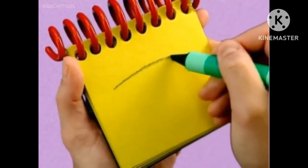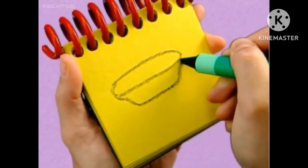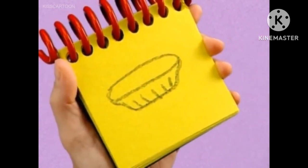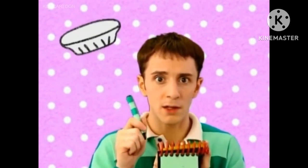So, first we draw a skinny oval and a line that goes down, straight, then up again. Lastly, we have some short lines. And there, a pie plate. So, our first clue is a pie plate. So what could Blue want to make for the art show with a pie plate? Maybe, but I think we should look for more clues to figure this out.